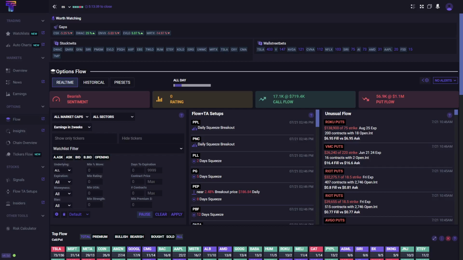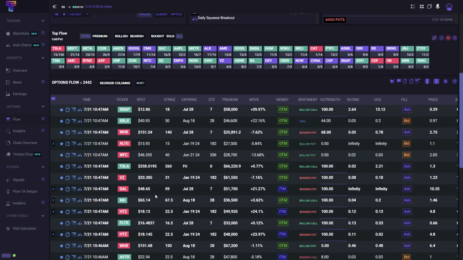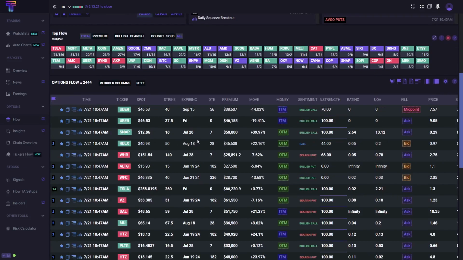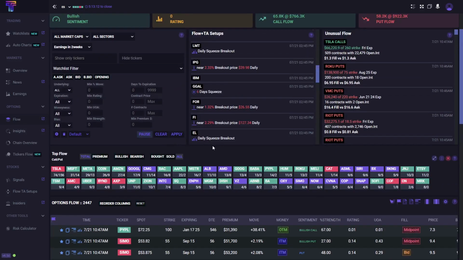We're going to break down option flow and how you can use that to give yourself a trading edge. So, option flow comes in throughout the trading day consistently from the market open to the market close. What that is, is large option contracts being bought and sold throughout the trading day. Us as traders can read this flow to determine what big whale traders are making in the market, and we can follow those moves to make our own assessment on stocks to determine if we think we're bullish or bearish.